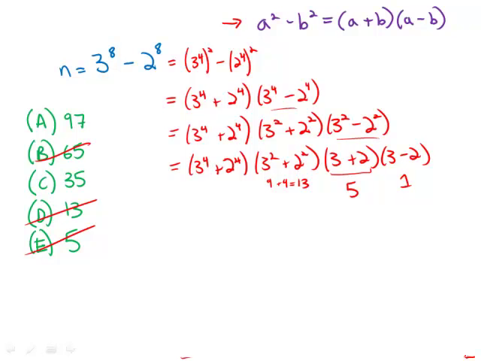So now we have to do a little more math here. 3 to the 4th—well, how do we figure that out? Well, 3 to the 4th is 3 squared squared. So that is 9 squared. That's 81. 2 to the 4th, similarly, is 2 squared squared. That's 4 squared, which is 16.